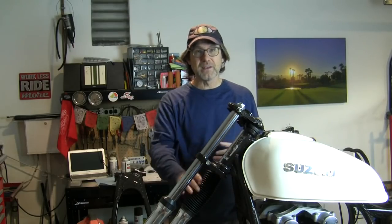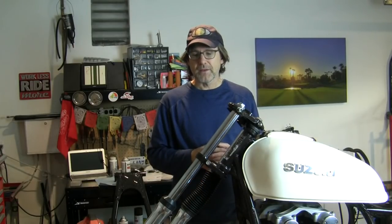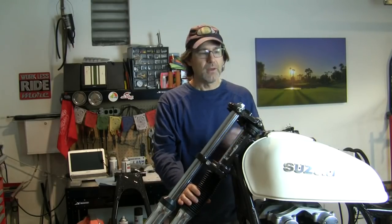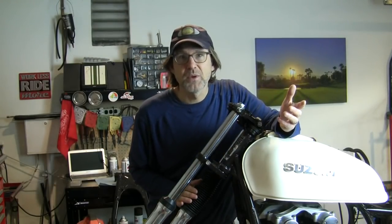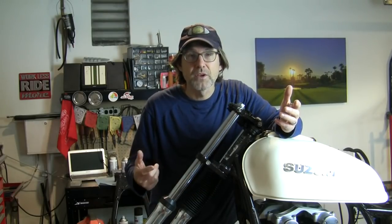And I was already leaning toward the gaiters for the reasons that I've already laid out, but it kind of pushed me over the edge to go with the gaiters for now. And I can always change my mind later and take them off. I'll keep these OEM dust covers.